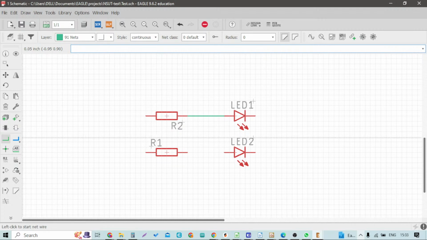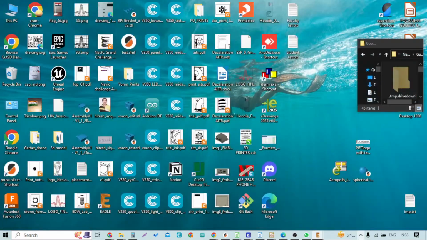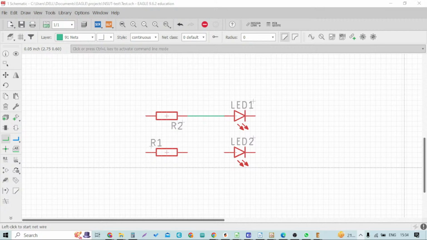Then there is a bus tool available. The bus tool is a slightly advanced feature, and it is used when we want to carry multiple connections from one point to another. Let me give you an example. If I have a circuit where there are multiple connections that I want to carry from one point to another, I will be able to use the bus symbol. Let me just check. I will open one of the schematics that we have previously made and use that as an example.